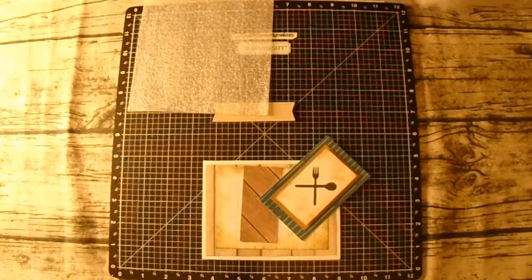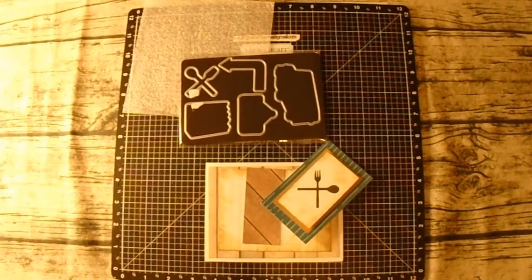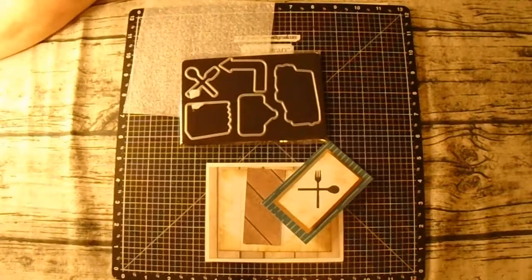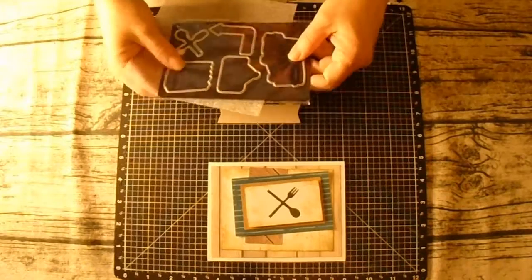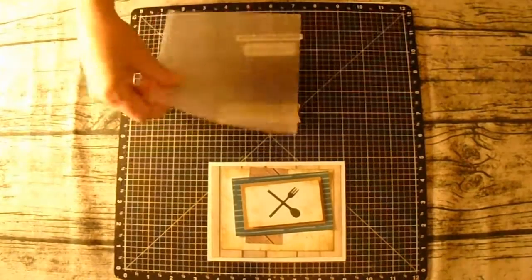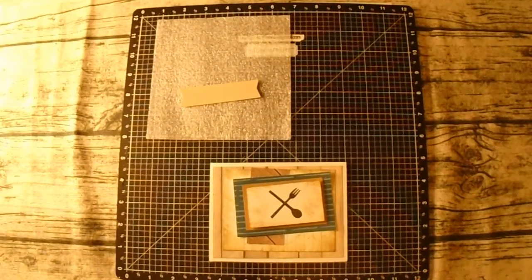This stamp set does include dies, so it would be really easy to knock out a bunch of these cards, and you wouldn't have to do all this cutting. I just had these available because I'd already stamped several of them to see how I wanted to use them. But you can see, you could have done the fork and spoon here.